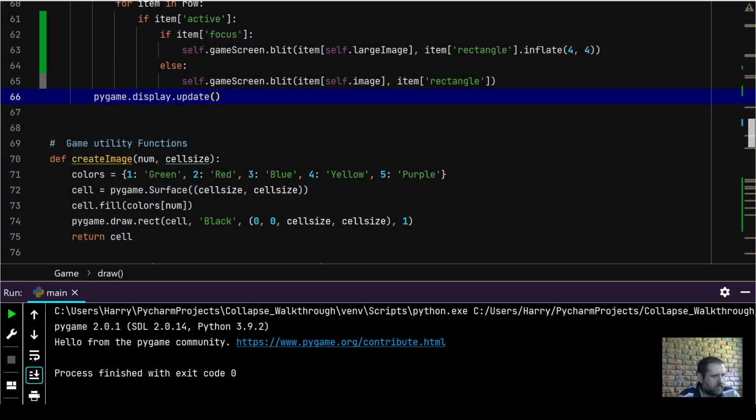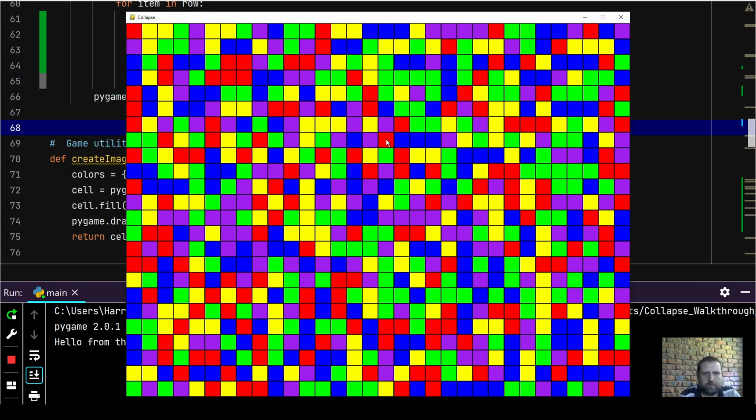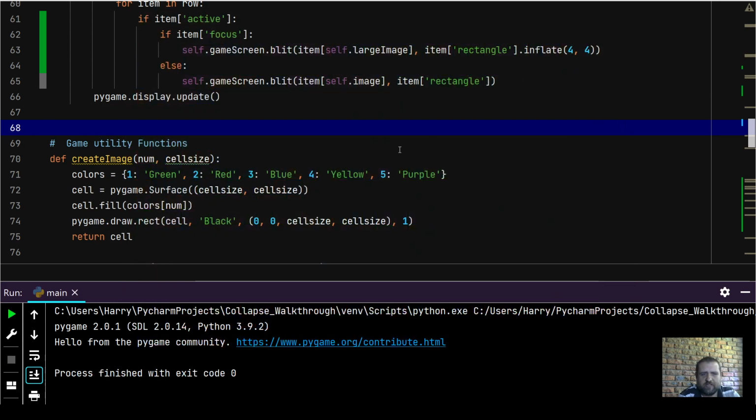All right. I think the next thing we're going to do is, because we've got our game running currently, we've got a board that pops up. We've got all of our tiles and they're coming into focus, which is working quite well. Next we're going to add an event handler for clicking. So if we click on a cell, something should happen. If I click on these 3 blue cells, they should be removed from the screen, all 3 of them. And a little bit later on, we'll build the function so that once we've clicked those 3 cells, the cells above them drop down. So let's go ahead and build the event handler for selecting a cell.